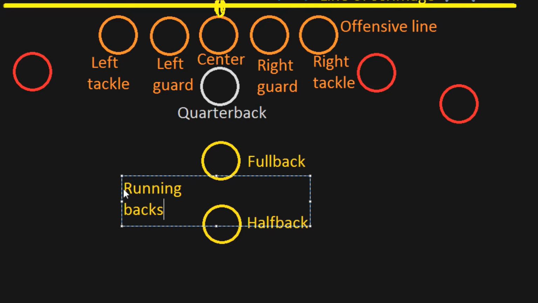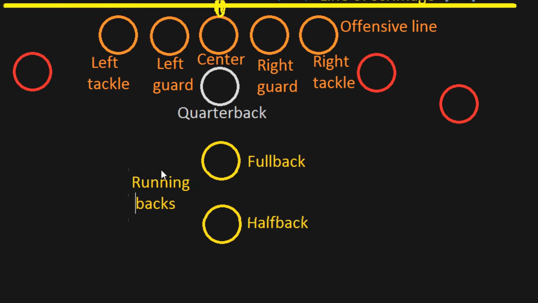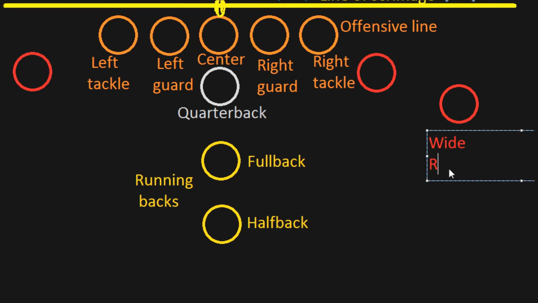So either way, these guys are considered running backs. And so if the quarterback does decide to hand the ball off, he will turn around with the ball and hand it off. Usually it can be to either guy, and typically though it will be to the halfback, and he will run with the ball. If the quarterback does decide to pass, he can pass to one of these guys. So the 2 guys way out on the end are the wide receivers. So this guy over here, he'll be the wide receiver on this side.